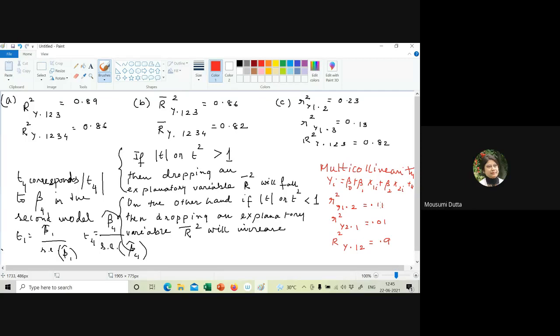Yes, if all possible partial correlations are given to you. With incomplete information like in C, we cannot say, because the other partial correlations may be high. So in the case of C there is an incomplete information problem. There may be multicollinearity, may not be multicollinearity. If all the partial correlations are very low, this is definitely an evidence of multicollinearity. Otherwise, there may be some error in calculation, etc.